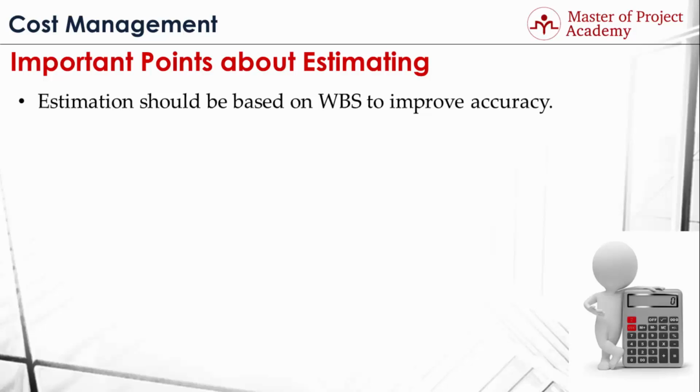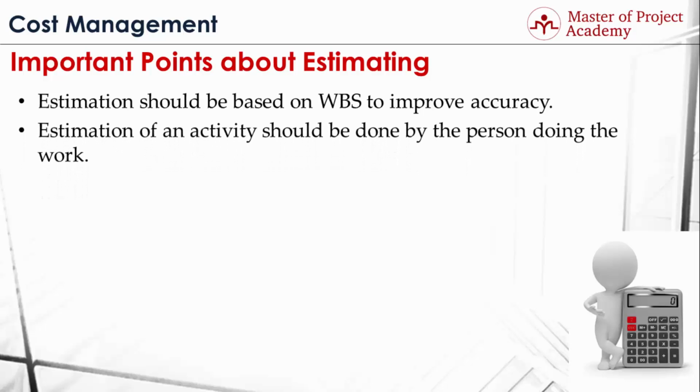Cost estimation should be based on WBS to improve accuracy. Work breakdown structure of a project shows the hierarchy of project deliverables. Therefore, if estimation is done starting from the smallest part of work, it'll be easier to sum up the cost of each work package to find the total cost of the project through the help of WBS. Estimation of an activity should be done by the person doing the work, because he knows the details of the project activity, what he will be using as equipment, and the amount of material needed to complete the project activity. Therefore, estimation must be done by the assignee of the work.